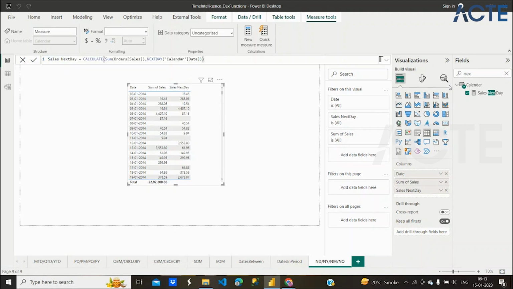This is how we calculate the previous day, month, and year sales, and also the start of month, end of month, dates between, next day, next month, next quarter. This part is the same for every DAX function. Only this function changes, and according to this function we need to give these parameters.